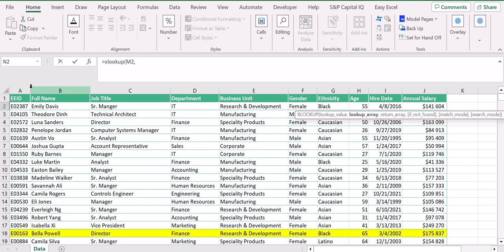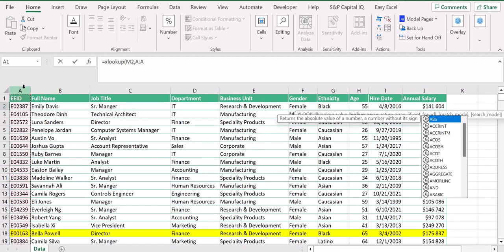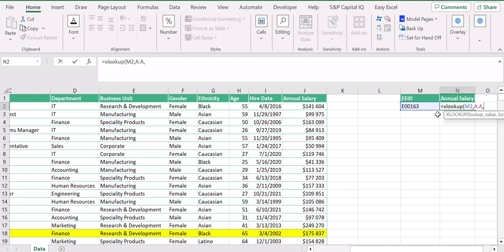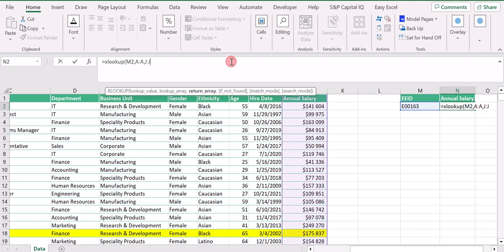So we can just select all our A column in this way, and then a comma, and we need just to indicate as a last element the return array, so where is the element that we wanted to extract. So in this case, where is the annual salary information, and it is in column J, so we just select all column J in this way.